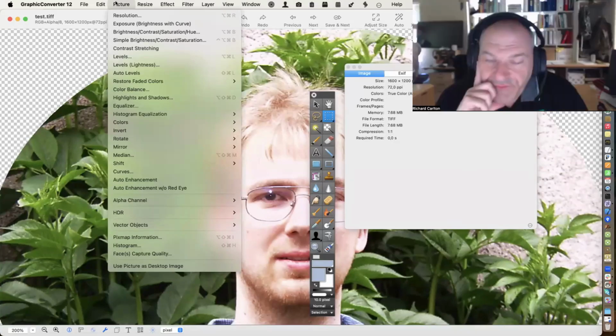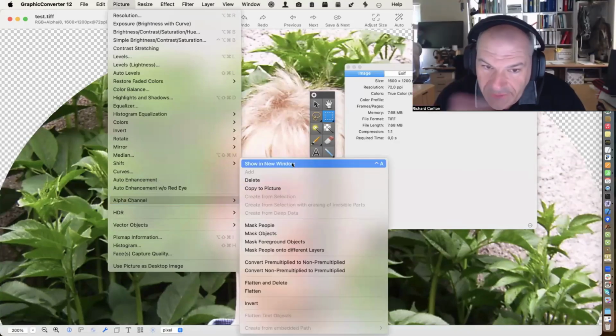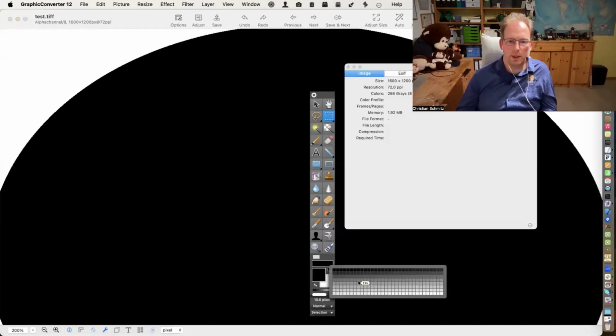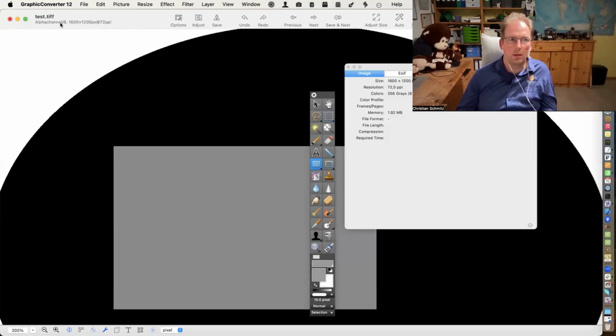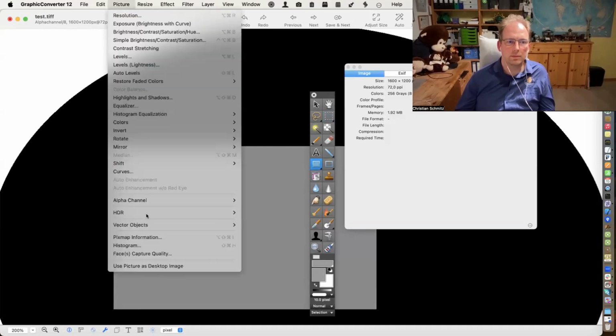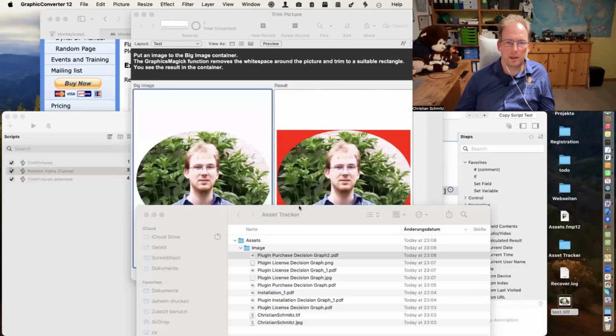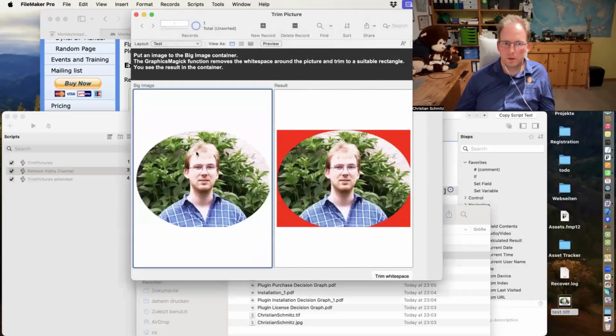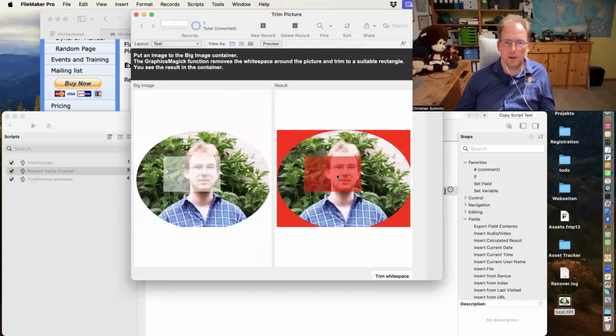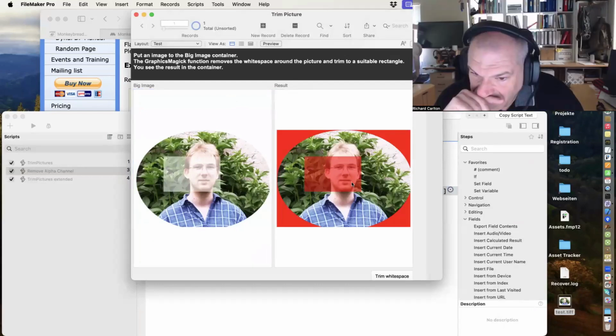That's called an alpha channel marker for the most part. It's a layer. I show a new window, pick a gray color, and put extra alpha there. So drop it in on the script again, and you see there's more of the red color coming through.